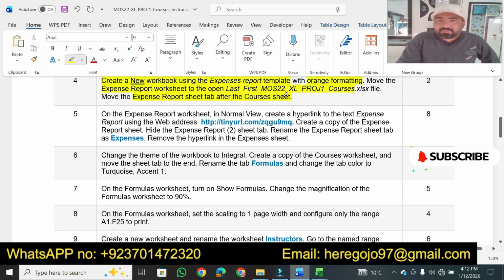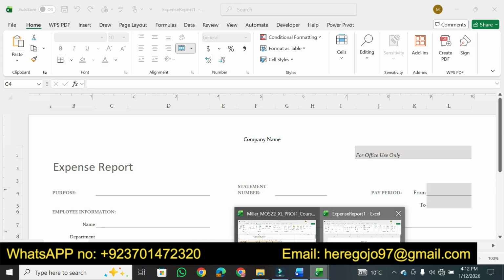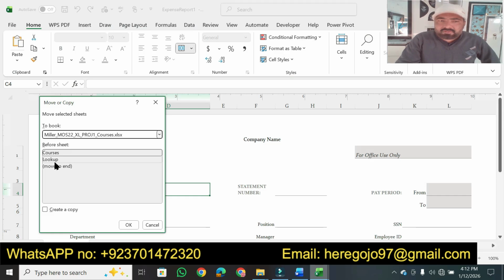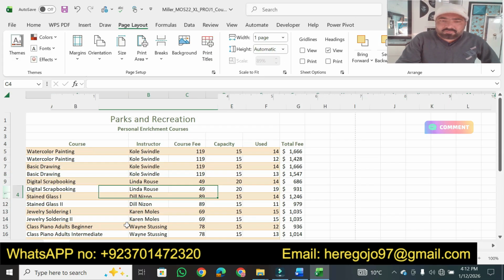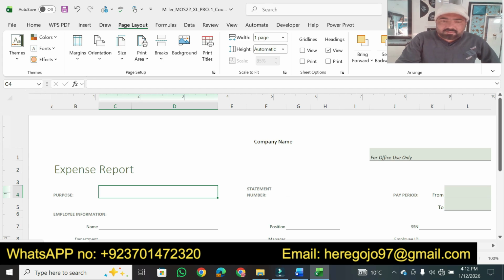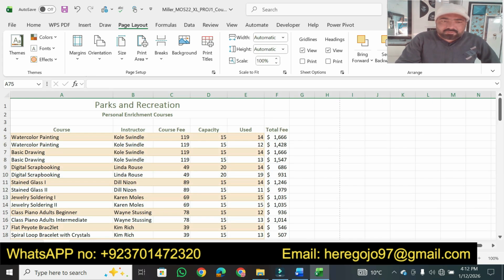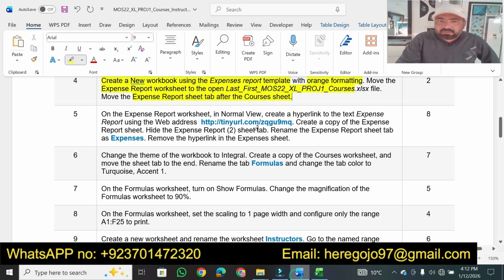Move this one there, and then move the expenses report sheet tab after. So we have to move it to after this, press OK. So that will be done. We have to move that there. Okay, then question number 4 is done.